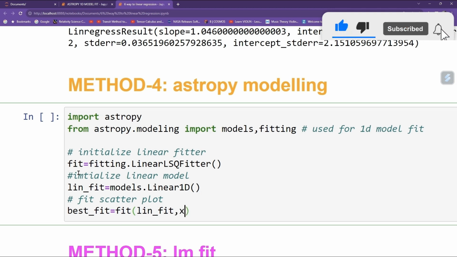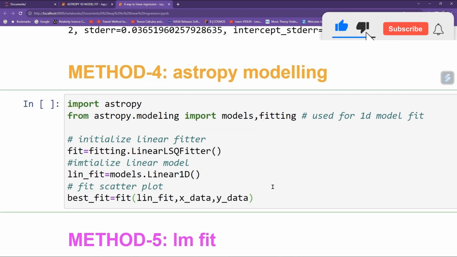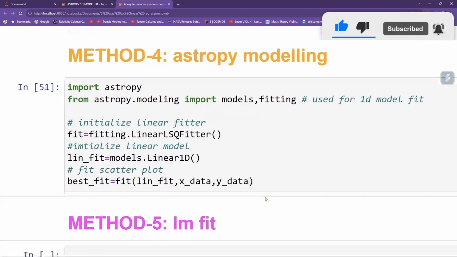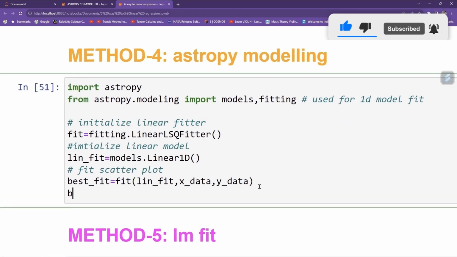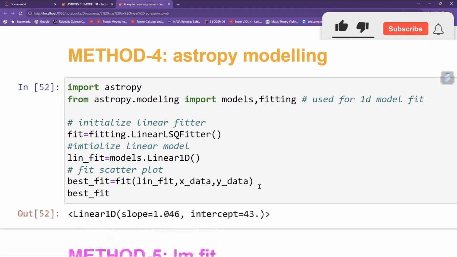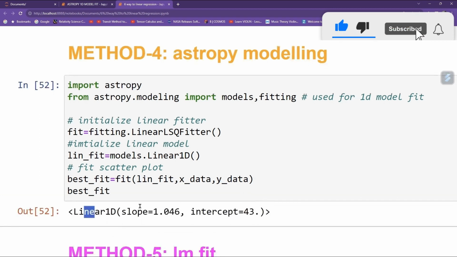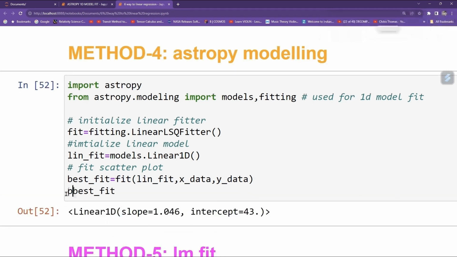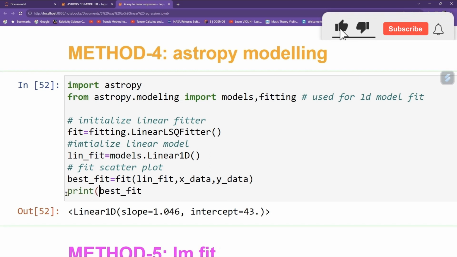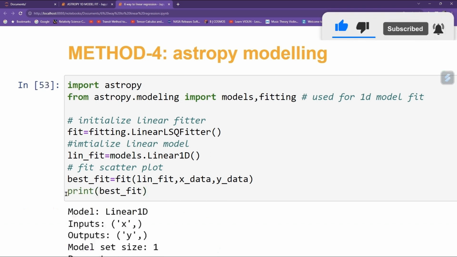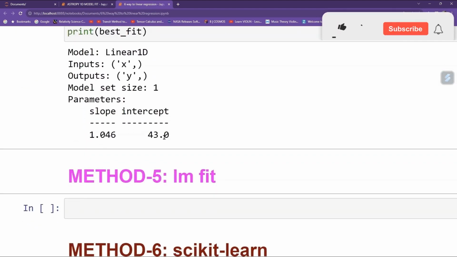So we have x data and you have y data. So this you got. Now you can get the best fit what is returning. So this is returning our slope and intercept. Okay, so you can print here best fit, this is like your slope intercept.